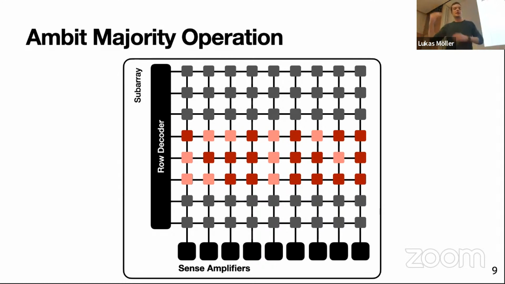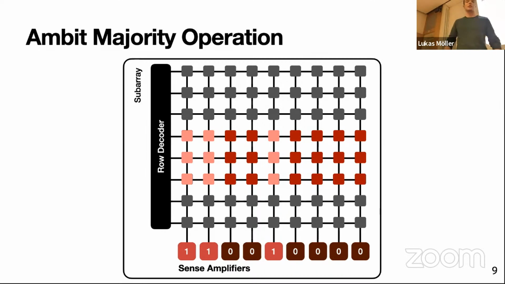This means that the slightly negative and the slightly positive charges will cancel each other out. And for example, for 2 slightly positive charges and 1 slightly negative charge, we would get a slightly positive charge, which the sense amplifier can then amplify and turn into a clean value. So the result is that we have 3 inputs in every column, and the majority operation would be executed for each of them, and the result would be stored in each of these rows. The majority operation is a Boolean operation which takes 3 Booleans as input and returns the Boolean which is more common in the input data.